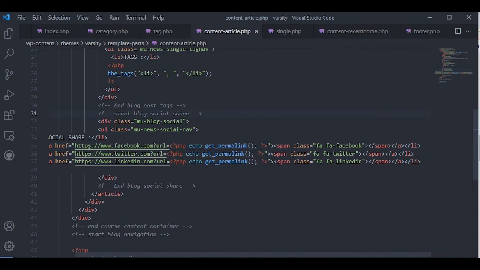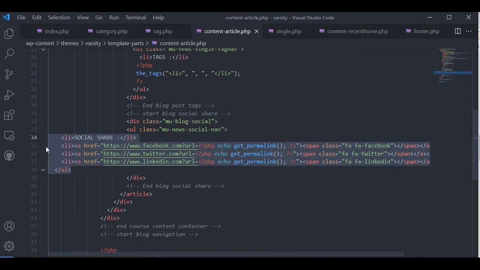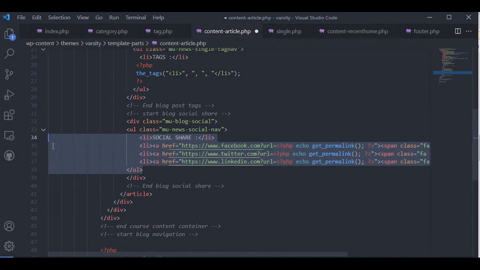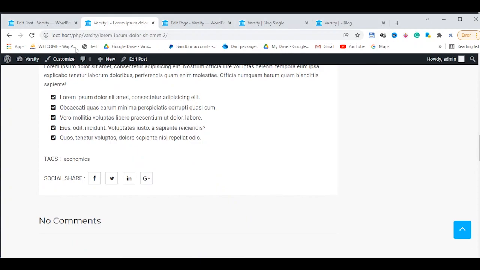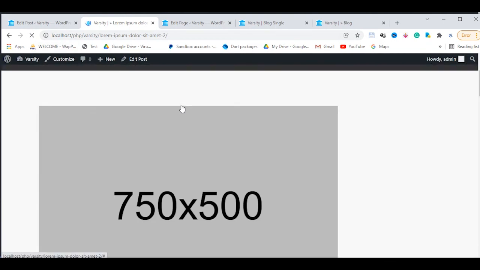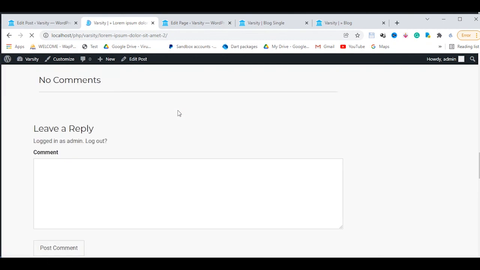If someone clicks any of these links, it takes you to this social media account and they post this link to their account. If we try to check this, okay, that's it.